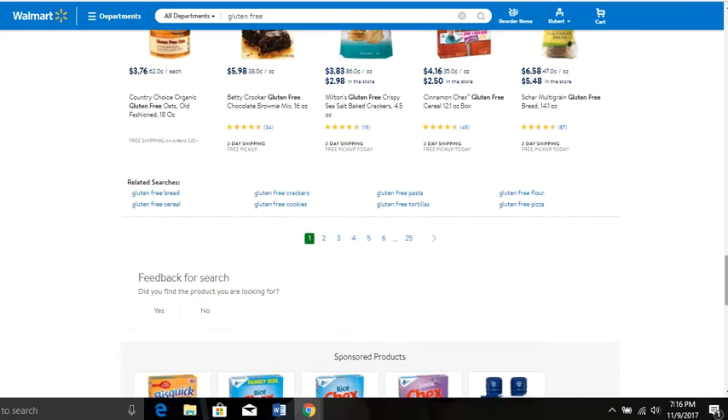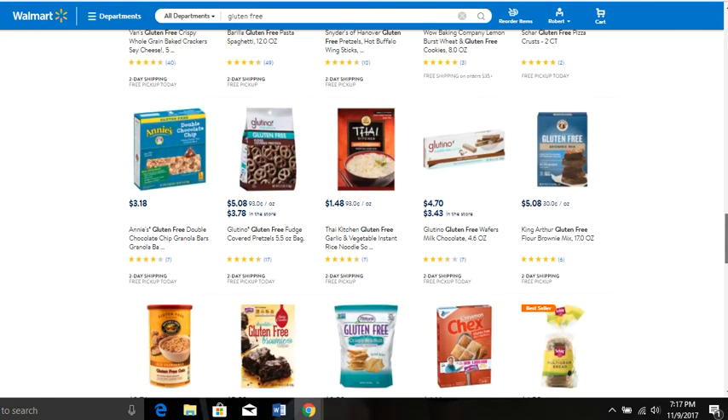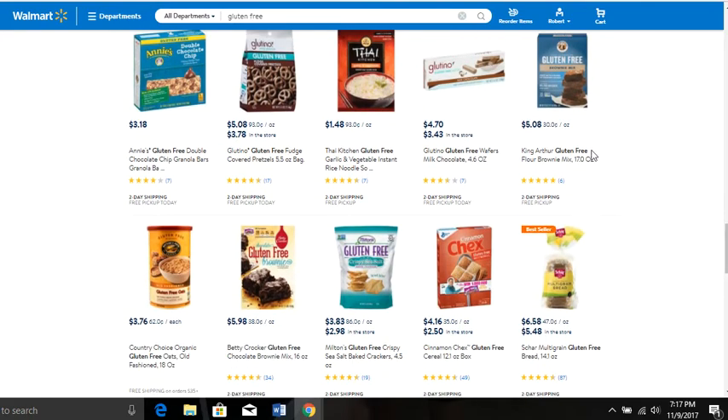Believe it or not, people who are finding out that they are gluten intolerant or have celiac disease have to eat a specific diet. You can see the vast variety of brands — Annie's, Glutino, King Arthur, Milton's. Actually, Milton's is one of our best-selling products. We offer their gluten-free chips in a six-pack — three of one flavor and three of the cheddar — and sell them on thebritavox.com.